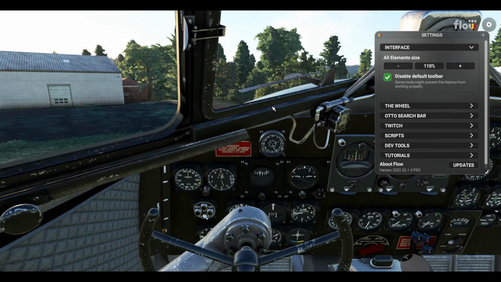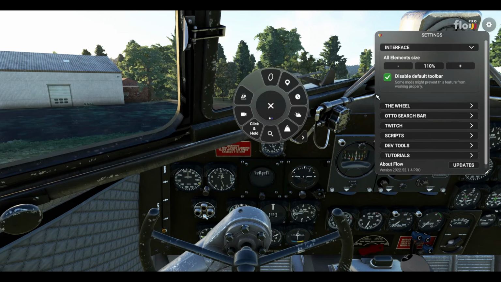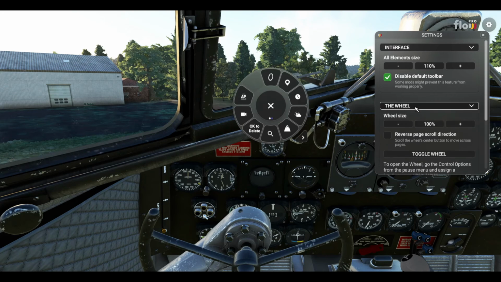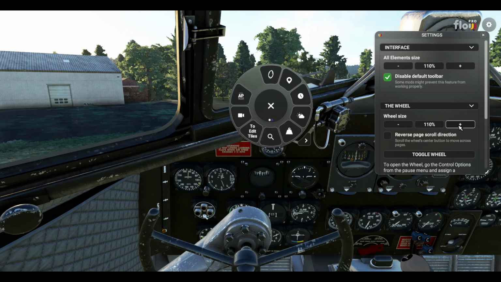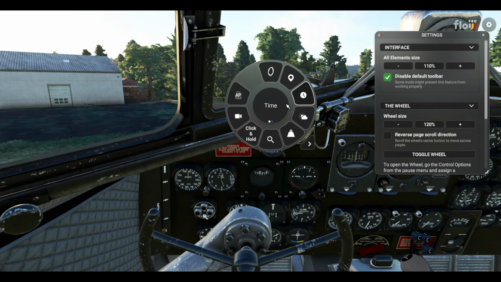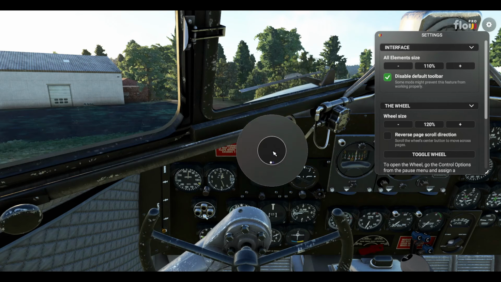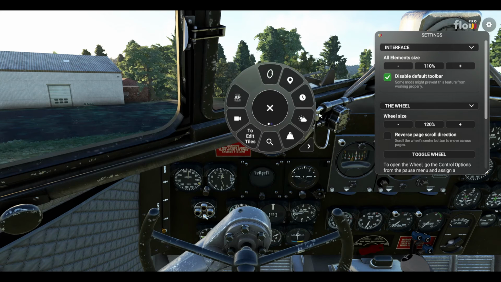I'll bring up that wheel again by pressing the tab key. It's just the default key. Go to wheel, and you can alter the size of that wheel. Now, it is a bit small for me, so I'm going to leave it at this size. Let's just bring it down here, so whatever your mouse is, I just love this. You can bring up the wheel. Anyway, there you go. So leave the wheel there.